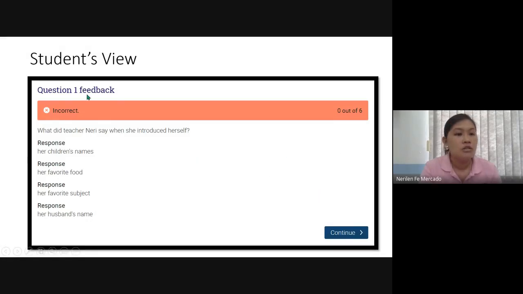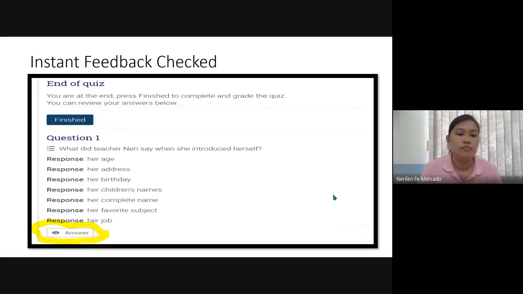Okay. So, once mo appear na, the students have to click continue. Makita ninyo nga naa siyay continue nga button. Now, pag-click sa continue, this will appear.